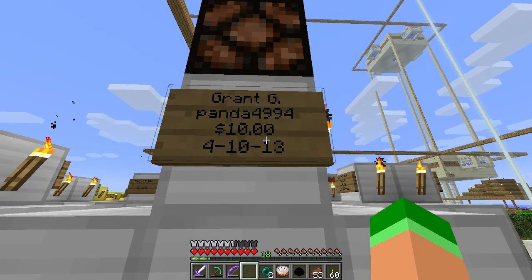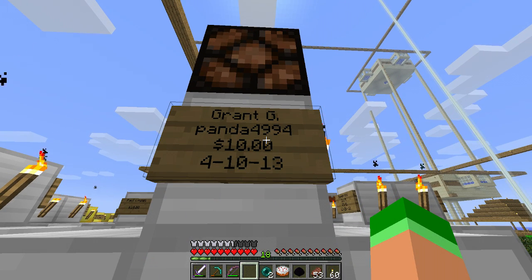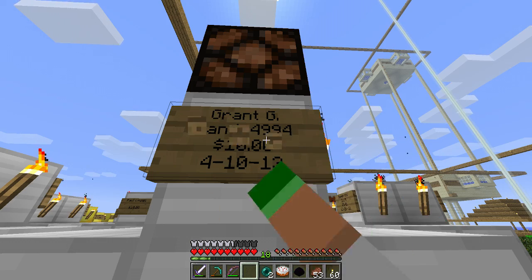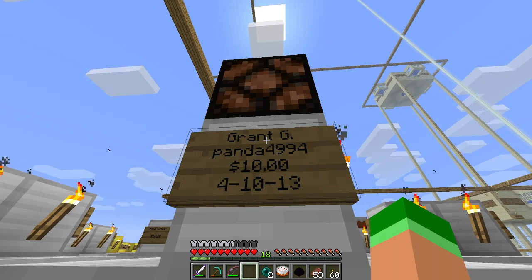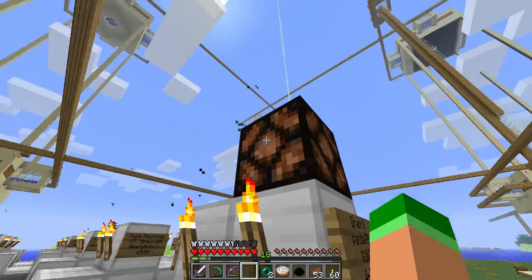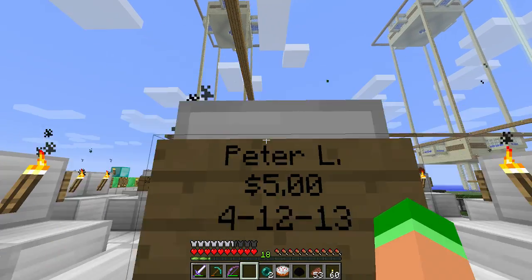Today we have Granchy, and he didn't give me a YouTube, but he told me he wanted me to check out Panda 4994. So it's not his YouTube, but guys, he donated and that's what he wants. So guys, go check out Panda 4994. Donated $10 on 4/10/13. Thank you so much. And he wanted to have on top of his thing a glowstone lamp. So there you go, buddy. Thank you so much. Next we have Peter L. Donated $5. Thank you so much, Peter.